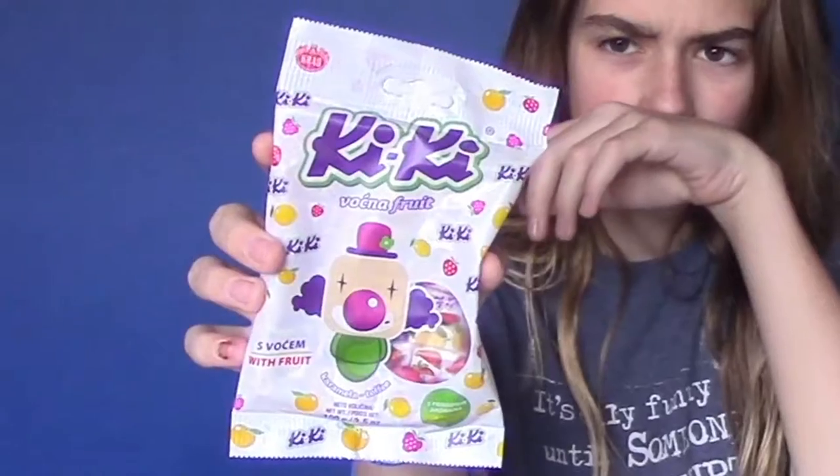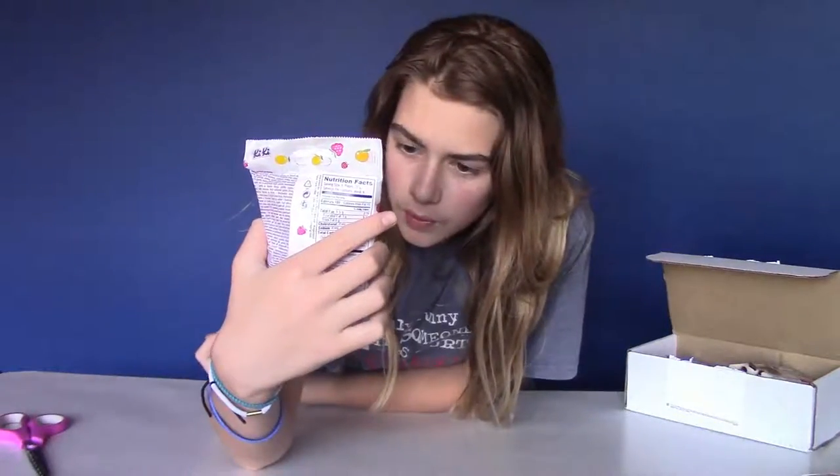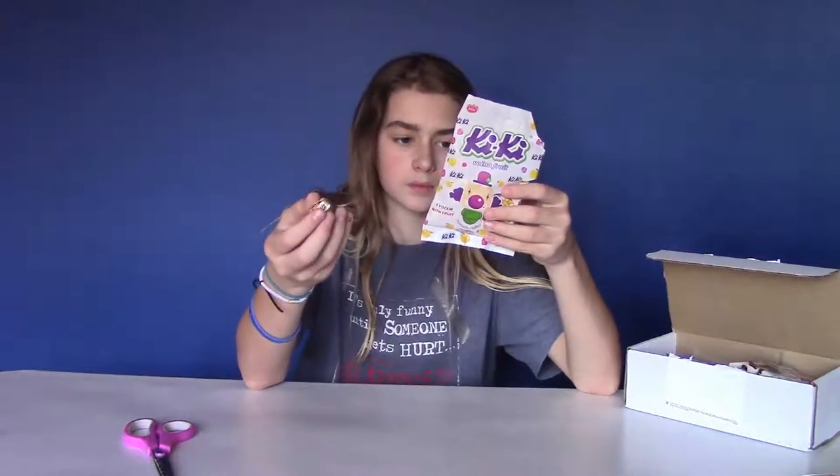All right, let's go to the next thing — I have no idea what this is. Either way it looks wonderful, so let's open it. There's a bunch of different flavors — strawberry, lemon, and whatever that pink berry is. Little candy wrapper with a lemon on it. Let's try it — oh my goodness, it's beautiful! It's like a Starburst, you know how Starbursts advertise they're really juicy? They're nothing compared to this. My whole mouth is just an oasis of good flavors. It kind of tastes like Pez. I rate this candy an eight.